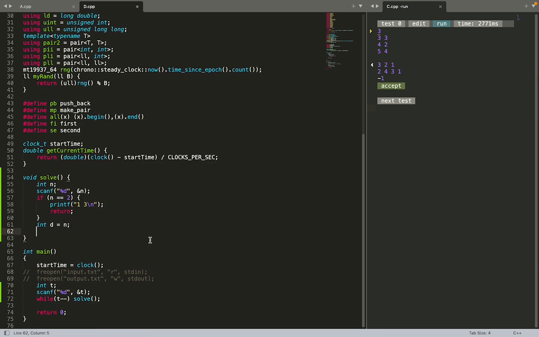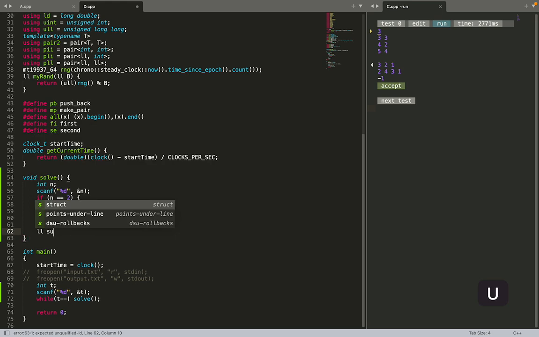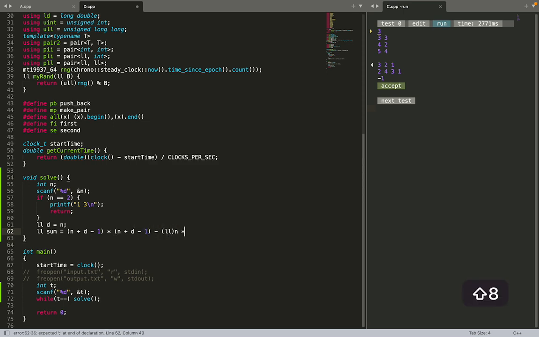Then we just calculate, let's say it's long. So this thing is n plus d minus 1 squared. We subtract n times n plus 1 over 2.